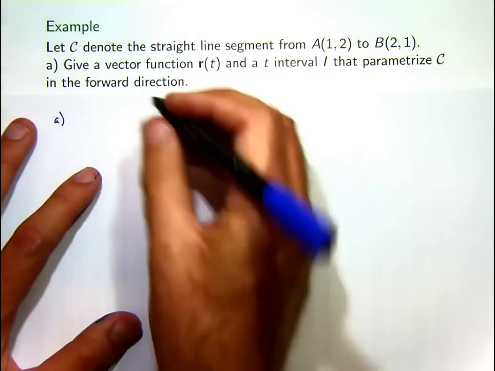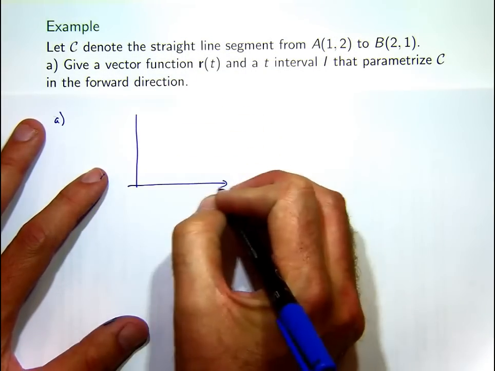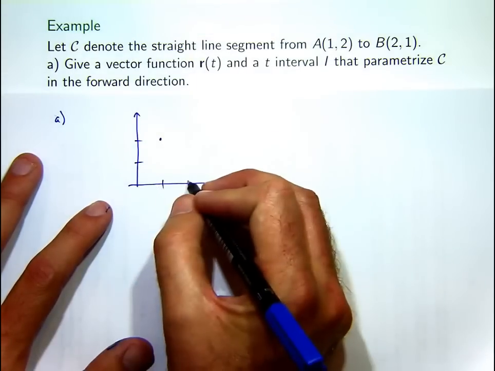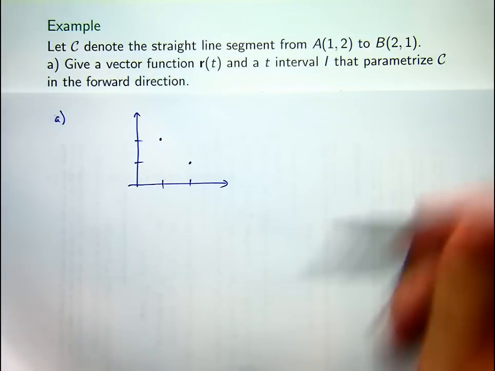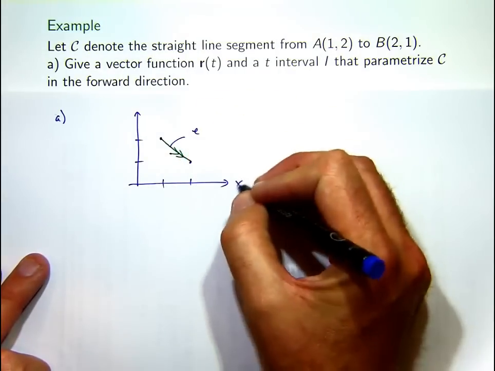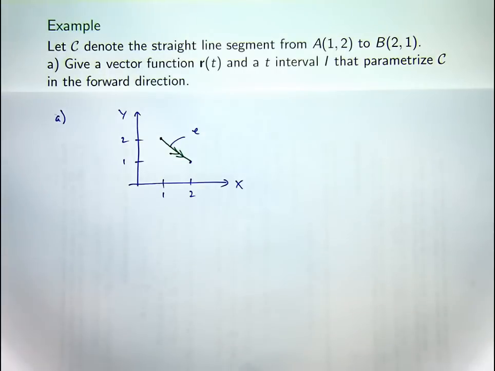You wouldn't write all this down, but let me just sketch. I want to go from (1, 2) to (2, 1). So how can I describe that curve with the right direction, in the forward direction? Well, there are a number of ways you can do it. In general, you may actually want to just commit one of the forms to memory. That's fine for basic straight lines. Or if you don't want to do that, you can easily derive it.